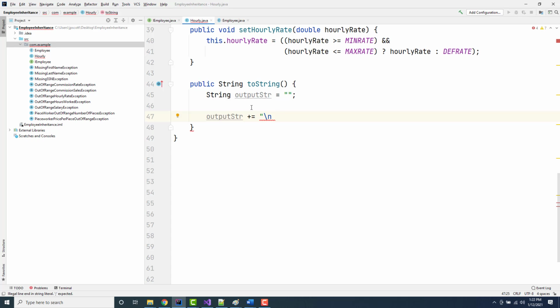\n hourly payroll object. You don't have to do this, but in my humble opinion, when we first print this out, and notice we will end up doing a JOptionPane at the end, this way we'll have a little title at the beginning that'll tell us what kind of object it is.